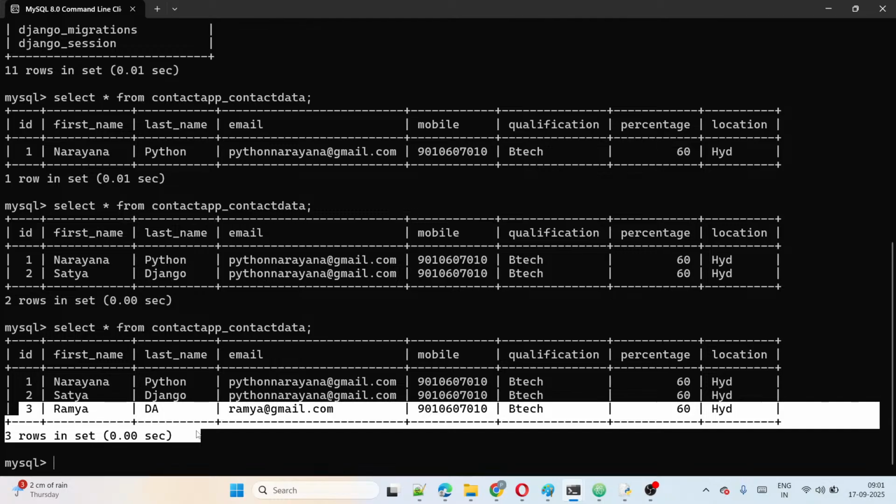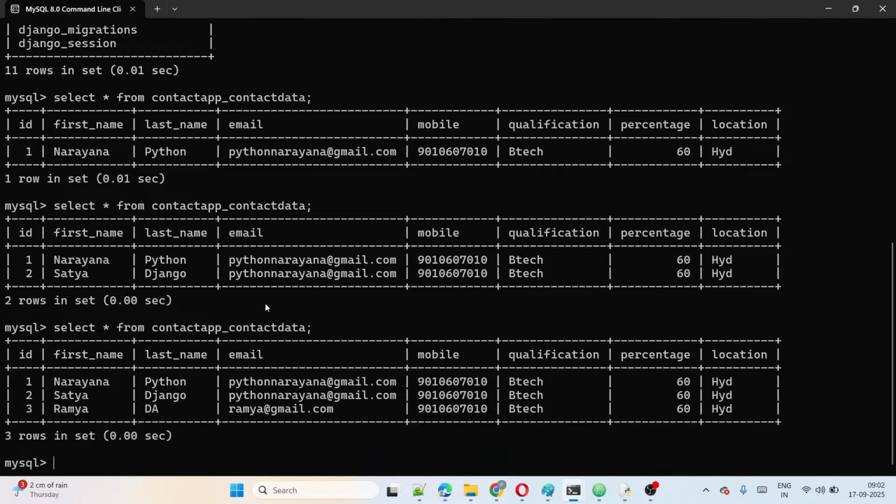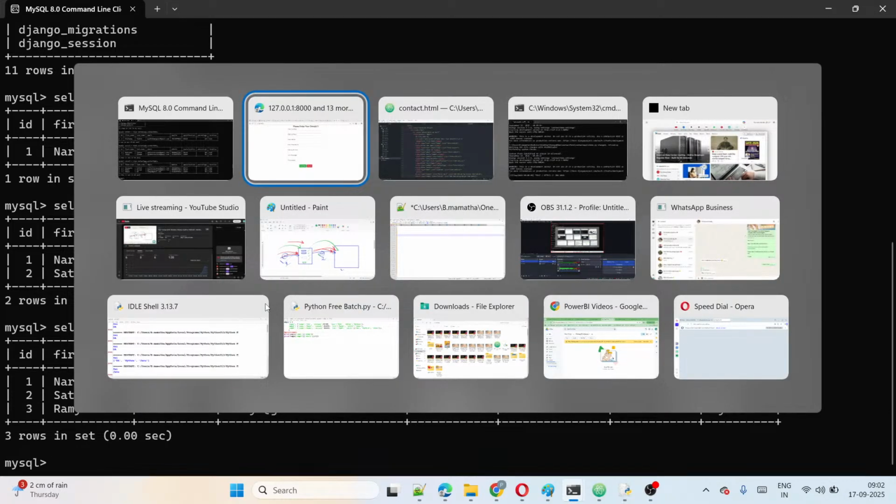Right. So here in the chat list, one person asked, "Hello, bro," his name is displaying, "Sir, I learned Flask already. Now I want to learn Django. Are both frameworks the same?" Yes. See, both Flask and Django are frameworks of the Python language only. And if you know Flask already, then learning Django is also a little bit easy, guys.